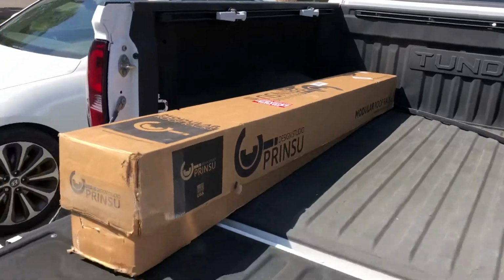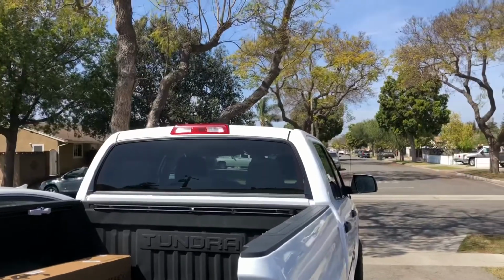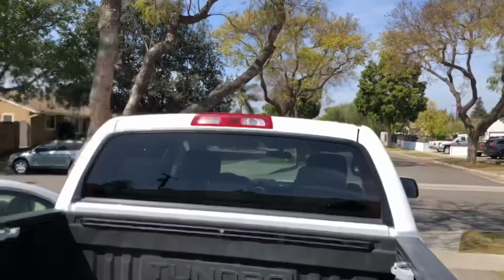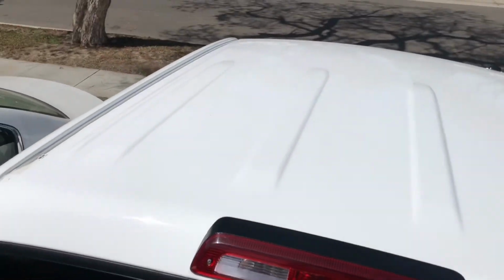Here we are, second day. I already got the roof rack assembled, so it's ready to be placed on the roof, and then we're gonna be able to mark where we're gonna be making the holes. And then this morning when I woke up, I did notice that in the wrap there is a big bubble here. It was quite large. I'm not sure why that was, but I kind of worked it back, and this is as far as I've gone so far. It is starting to crease, so I think I'm just gonna leave it there. I was just trying to work the bubble all the way back, but that's as far as it goes right now. But besides that, the roof looks really good.